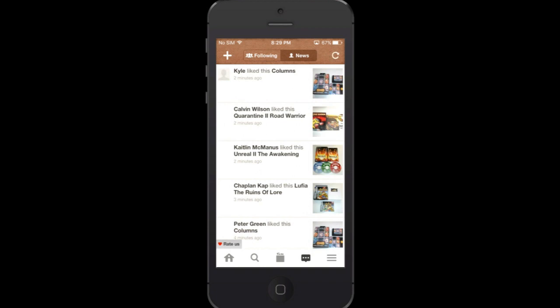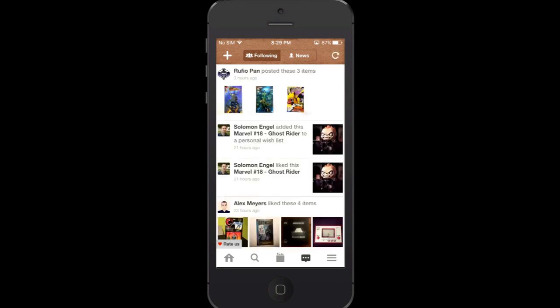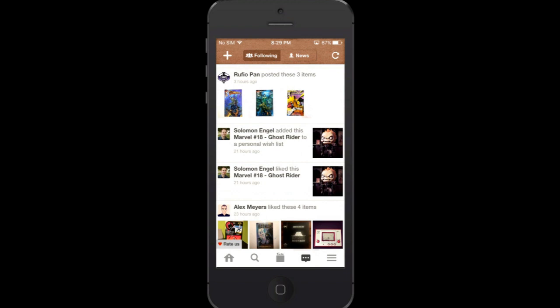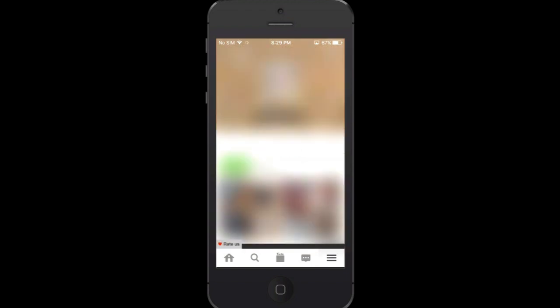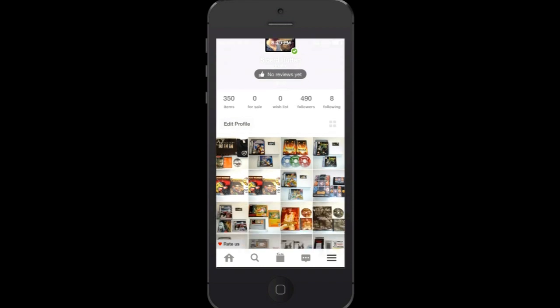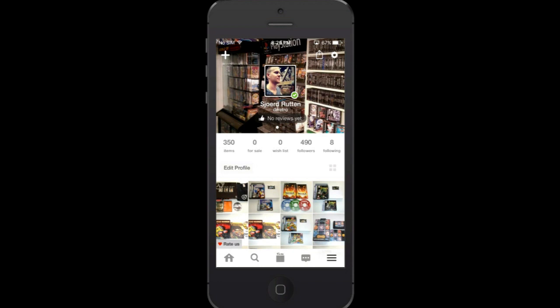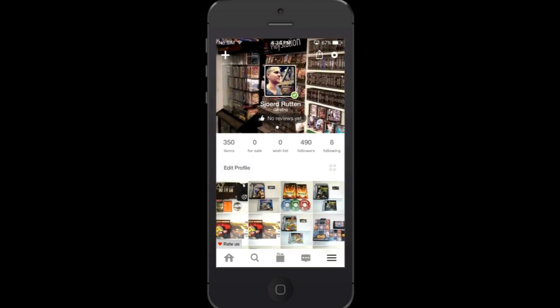The next tab is your social tab — you can see what people did, so these people liked my stuff or asked a question, and you can also see what the people you are following did. Then the last important tab is your profile, because that's what other people see. You can also watch this on the website, which is box.es — boxes with a dot after the box. It has an overview of my collection, a nice header photo, and you can see I already have nearly 500 followers. It's going really fast because I've been using this for about a week now.